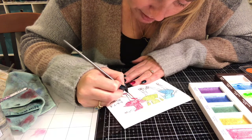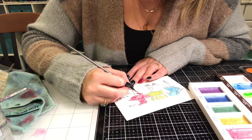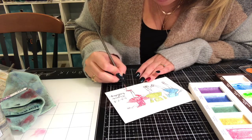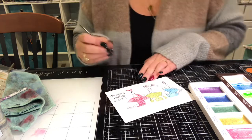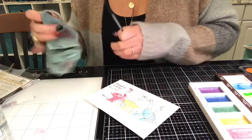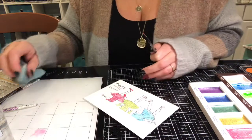I completely messed this up. I wasn't sure where the laces were, but we can go back and fix that. So that was a lot of fun because I thought it was on brand for Disney, and Frozen is so popular now, especially with Frozen 2. All right, let me try to, there's one spot here that I kind of wanted to just dab up.